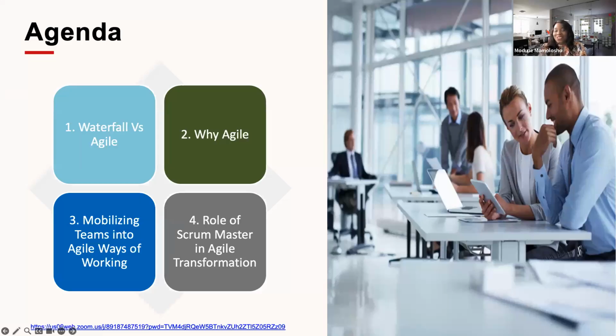What is Agile? What is agility? How can I join the train? It's moving fast, so it's a good topic Pam has brought up today. We're all going to discuss it as a group so that we can learn from each other.